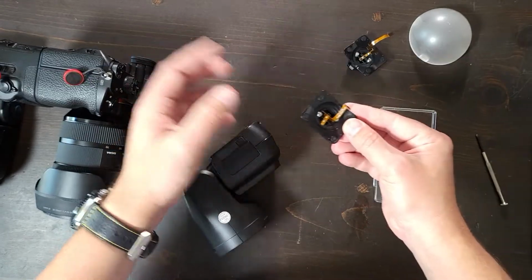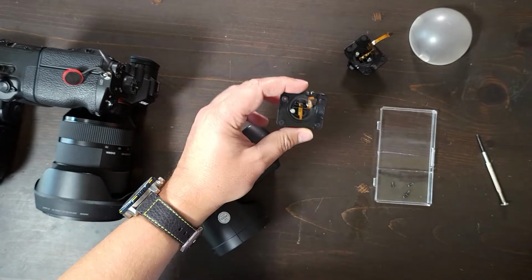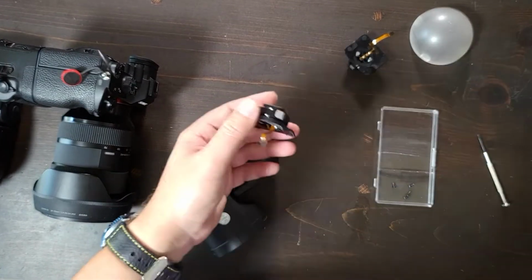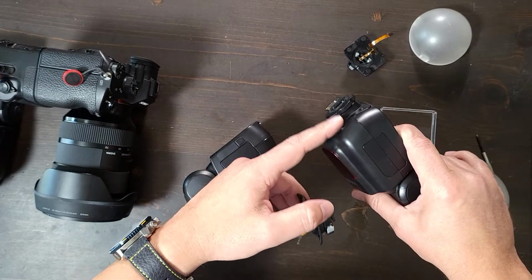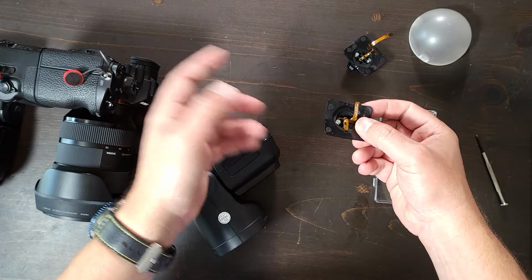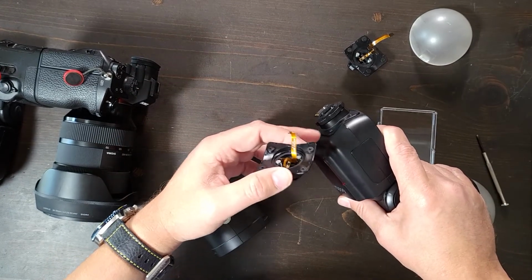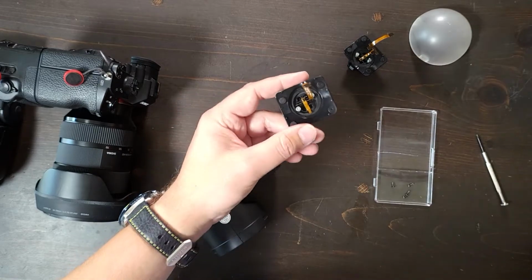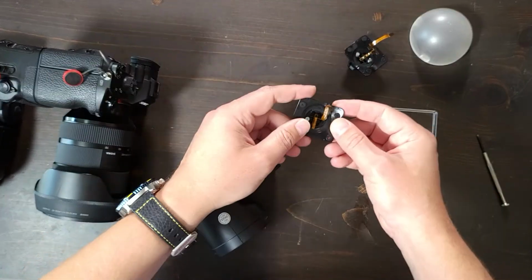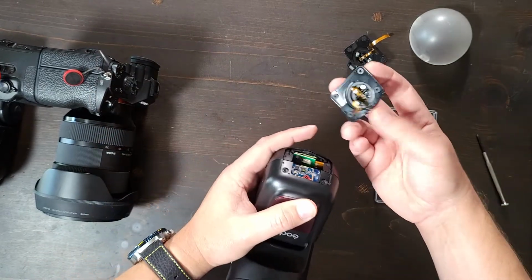In any event, choose whichever one you want. There's a $2 price difference between the screw down and this one. I have to replace these more often. I've only had to replace the screw down once, but I do have to take the screw down off and reconnect this little T connection right here more often. So maybe the screw down is not breaking, but the connection is coming loose, whereas the clamp down is breaking and I'm just replacing it. Okay, enough with that. How we put it back together is pretty simple.